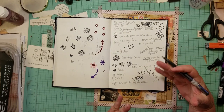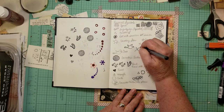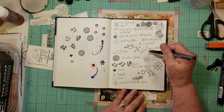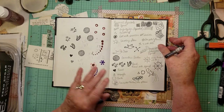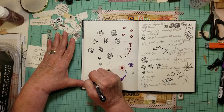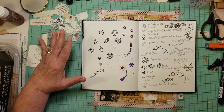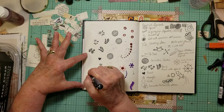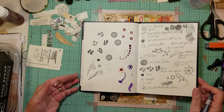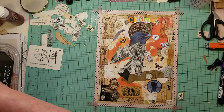For some reason, that comes up in my doodles a lot. And then I also do one with an X, but then I like to put little dots on the ends of the X. And the last one are what I call basic strokes, because that's what they're called in the decorative painting that I did back in the 70s. They're just like little, I don't know, apostrophes maybe. And then I'll do a flourish on the end, but we usually do them really fast, you know. So I'm gradually building up my own dictionary of symbols that I'm going to be using in my collages.